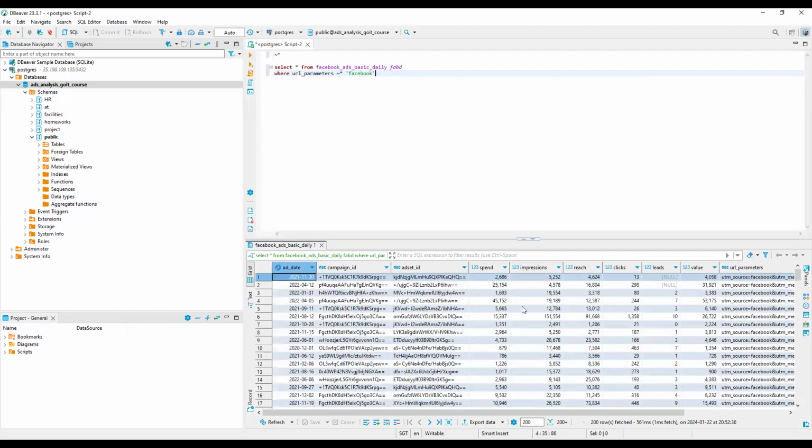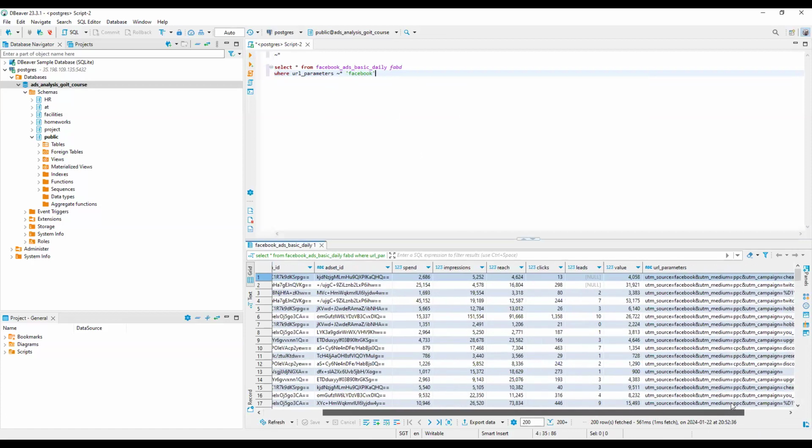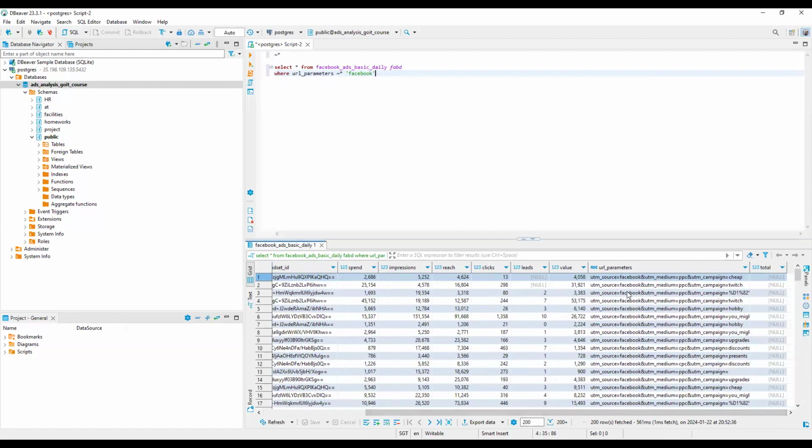If we check the column URL parameters, we will see in here that it contains the word Facebook. Since it is the Facebook ad, more likely the source would be Facebook.